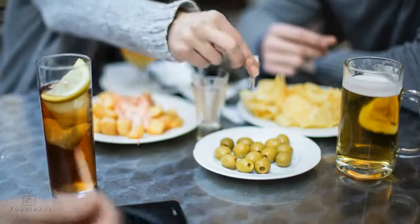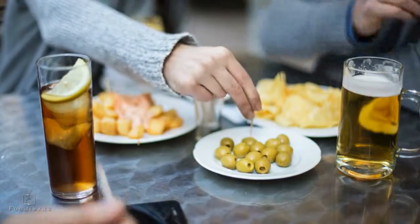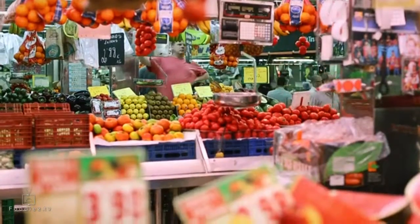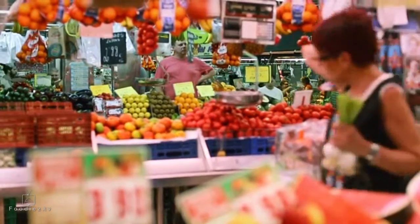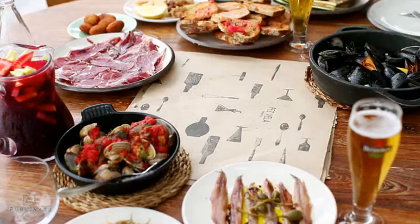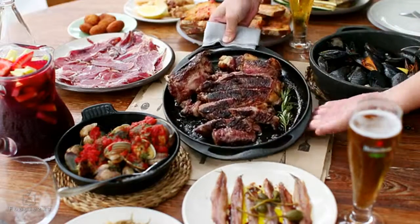Finally, a tip for foodies. If you're passionate about fine dining, Barcelona is a foodie heaven with over 100 restaurants in the city in the Michelin Guide, and 25 of them were also awarded Michelin stars. If you wish to add some flavour to your visit, do your research and book in advance.